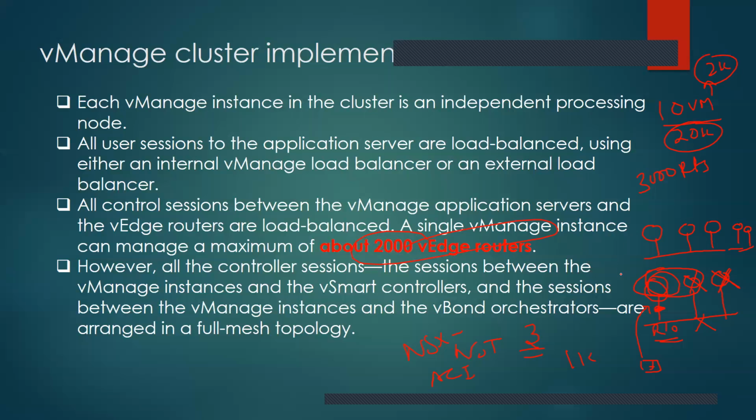I have just given you one analogy of what is happening in case of NSX and ACI. It is not mentioned anywhere so far. I haven't seen any document that says vManage will go into read only. But since you asked why we need a minimum of three controllers in a fabric, I gave you this explanation. So what is happening in case of ACI and NSX and other controllers? It is not written anywhere that one vManage will go into read only mode, but it is the case in other controllers. Okay.